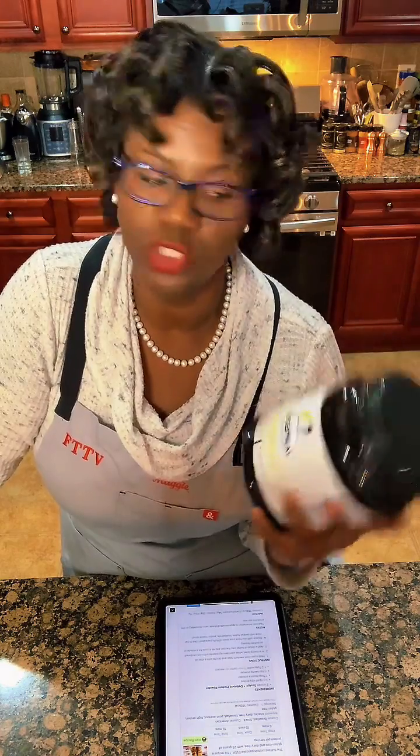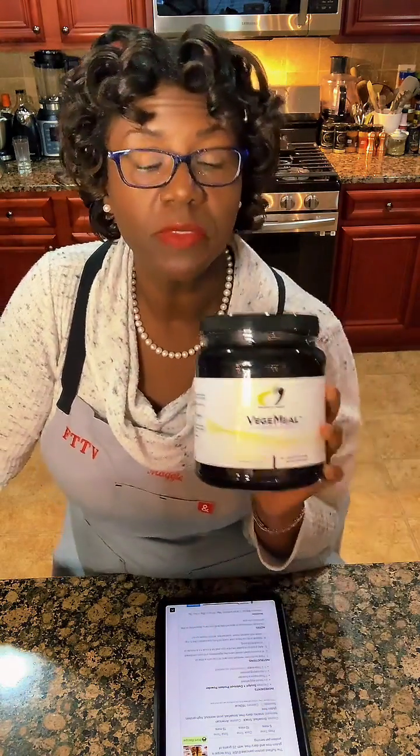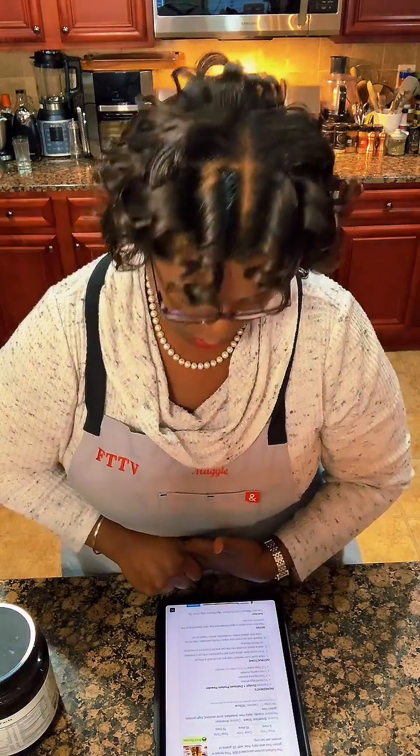So this brand has been good for me to cook with. All of them are fine to drink, but not all of them are fine to cook with, all right? The pea protein means that you're going to get your protein from a vegetable source. I am not a doctor, but there are some protein powders that use whey, which comes from milk. And if you're dairy-free like me, you might need to avoid that. So do what works for you.